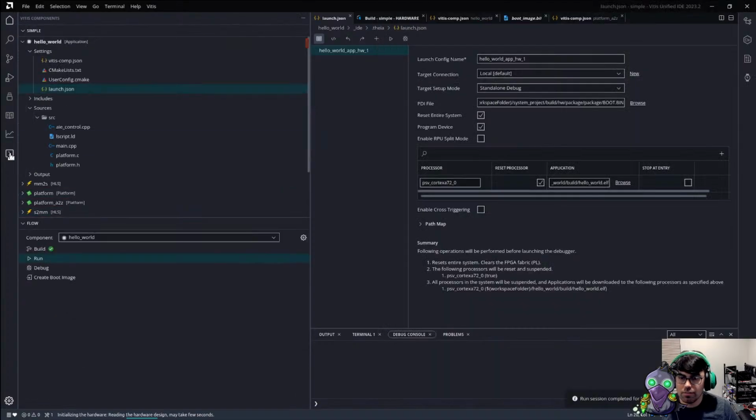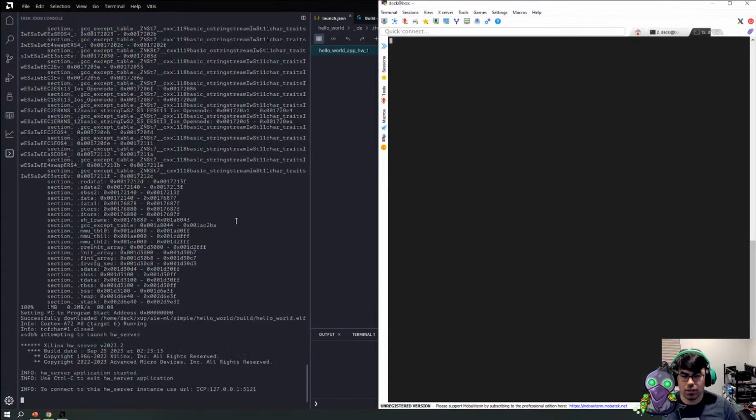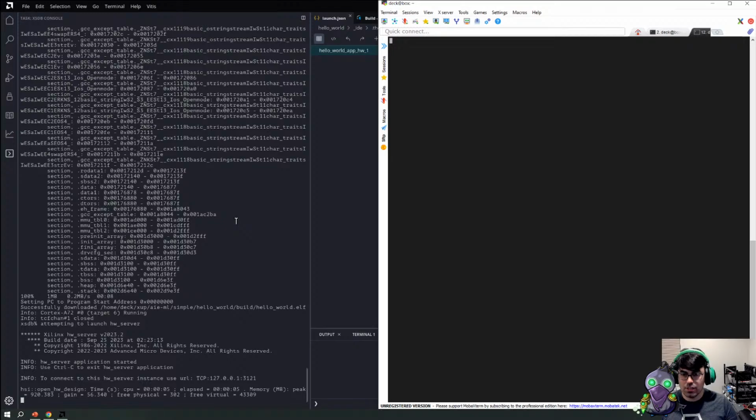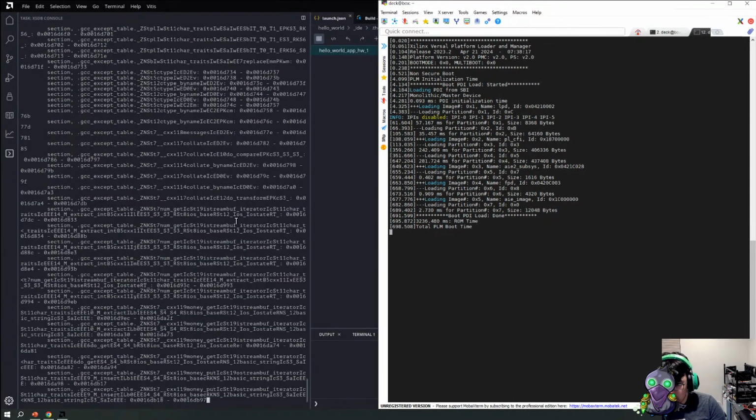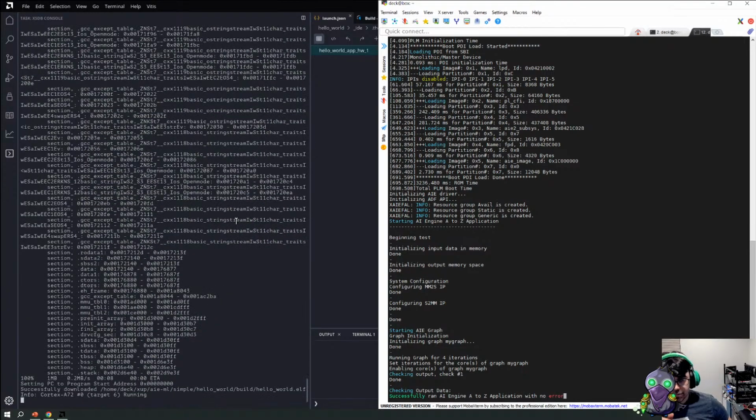We're going to go run, go here, and go here. Hopefully everyone can see. Let's see how this goes. So let's try to watch what XSDB is doing. So right now we're loading the boot.bin. We are getting a bunch of additional information from the PLM. And then it looks like we loaded the software.